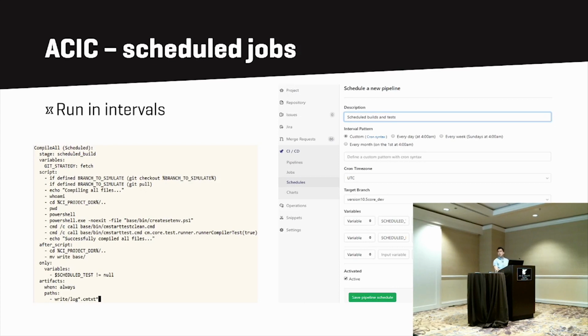And scheduled jobs, we were talking a little bit about it during one of your questions, but this is how you do it. You just define a job as you define any other job, but then you go to the GitLab webpage and you press on the schedule tab, and then you define the intervals, like how long it takes before the next run. Yeah, not much to say about it.